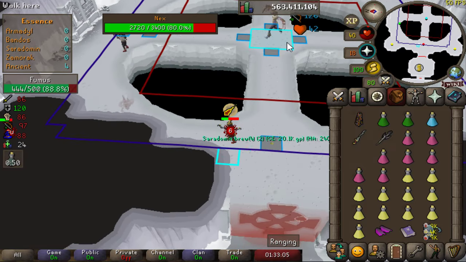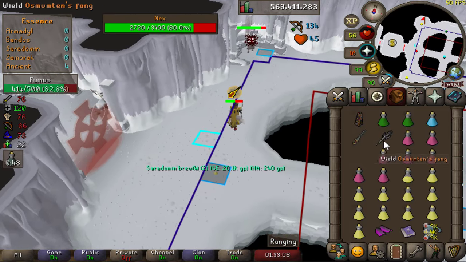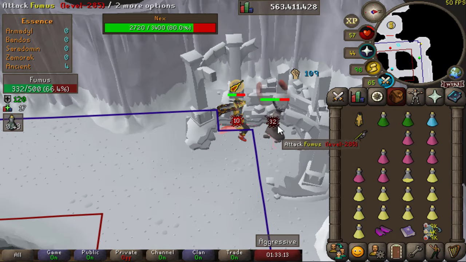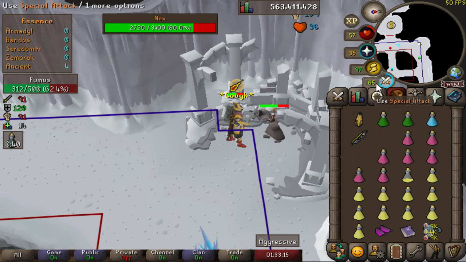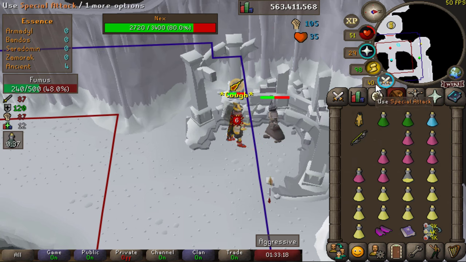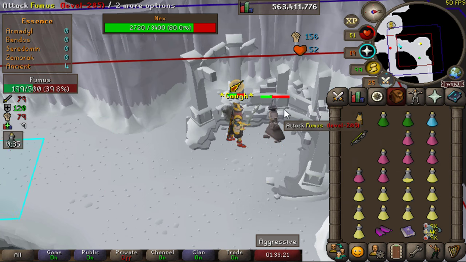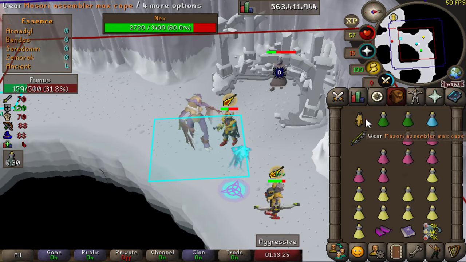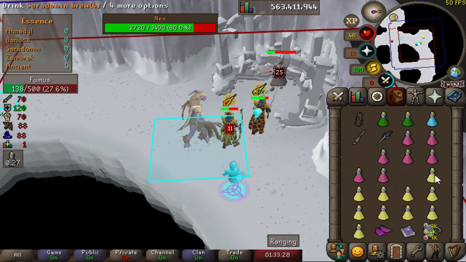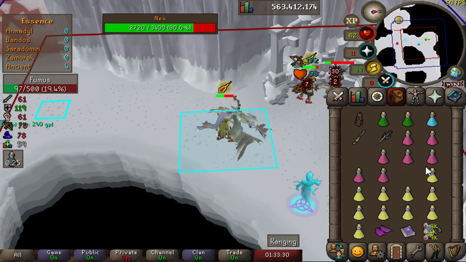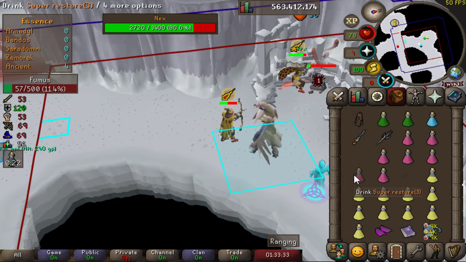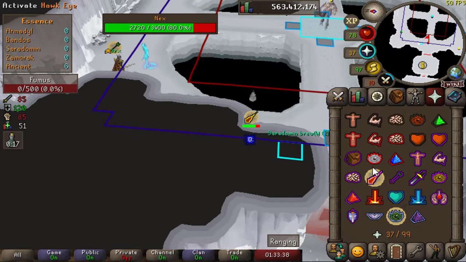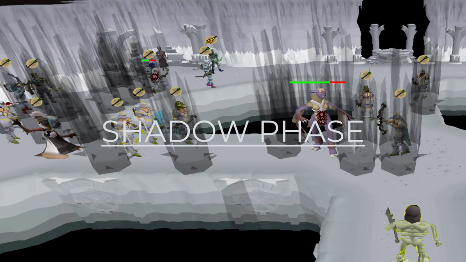So another example here, so Nex is on Dan, as you can see. I'm stood right on the blue line. As well, the minion's attacking me, so we're going to stand out of range here. And then the boss has just moved, so since we're stood on that very, very last tile there, we aren't taking too much damage, but Nex has been a nightmare here, so we're going to run under her. You don't have to run under her, but you're just going to be tanking damage, basically, so I'm trying to reset her here, as you can see. So just trying to attack the minion while trying to reset Nex, and as you can see there, we just reset her. So this is going to be the next shadow phase.